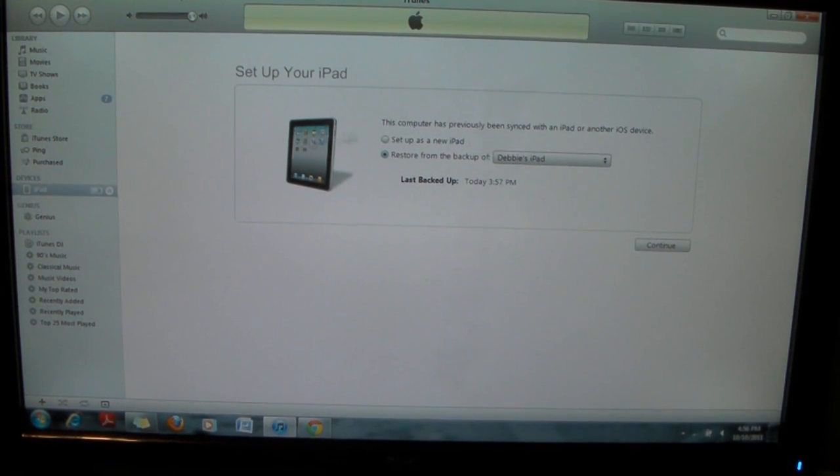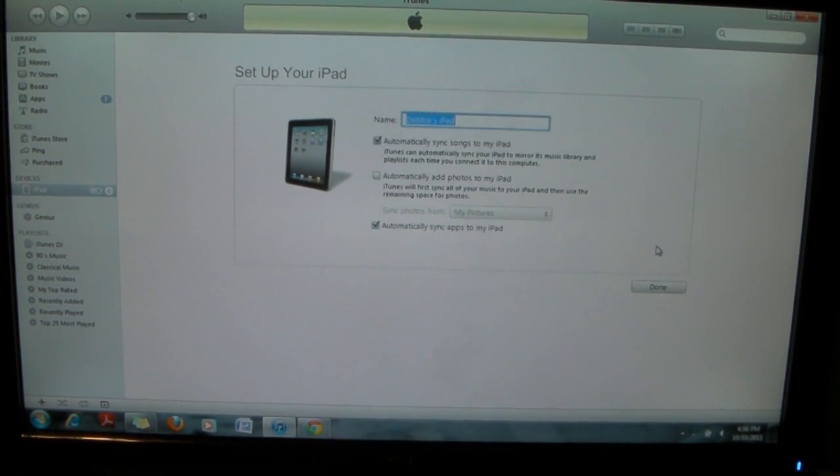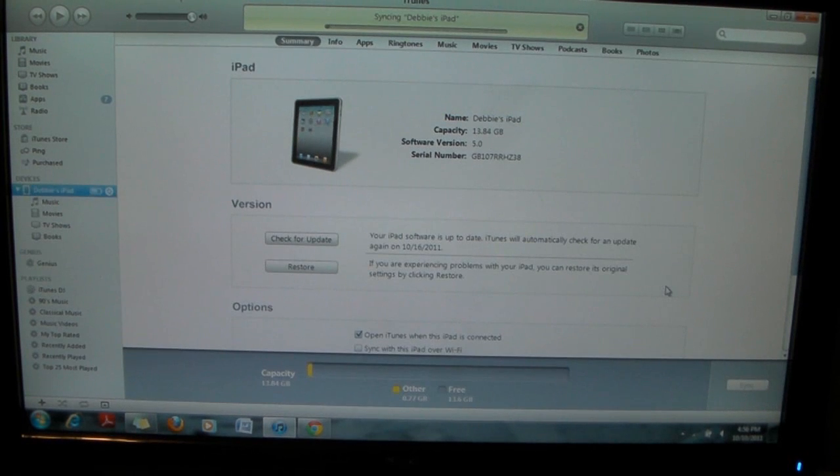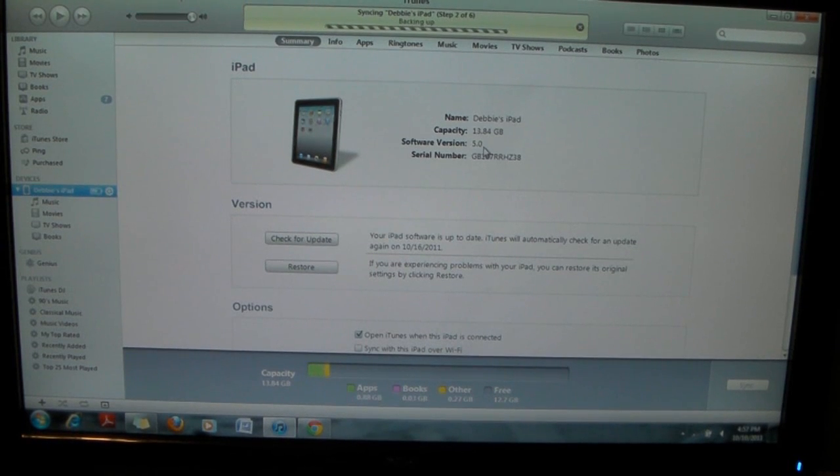So what you're going to do is go to Setup as New iPad and click Continue. And you're going to name it whatever and click Done. This is my mom's iPad, that's why it says Debbie's iPad. And as you can see, software version 5.0. And it's going to start syncing all her apps and stuff back.